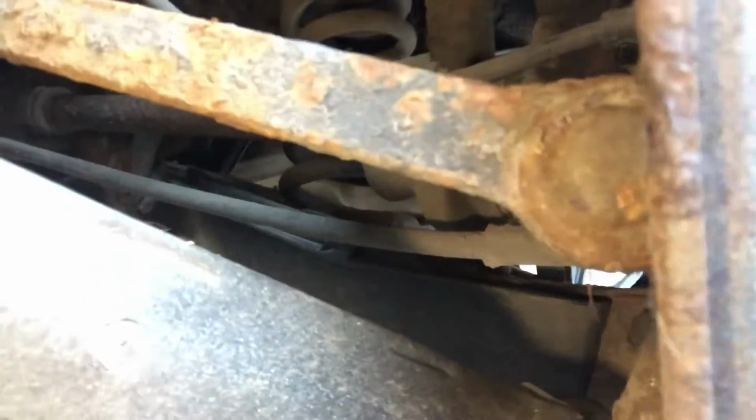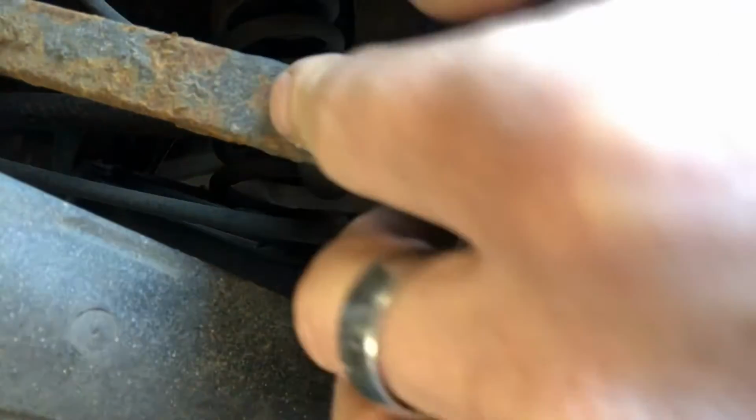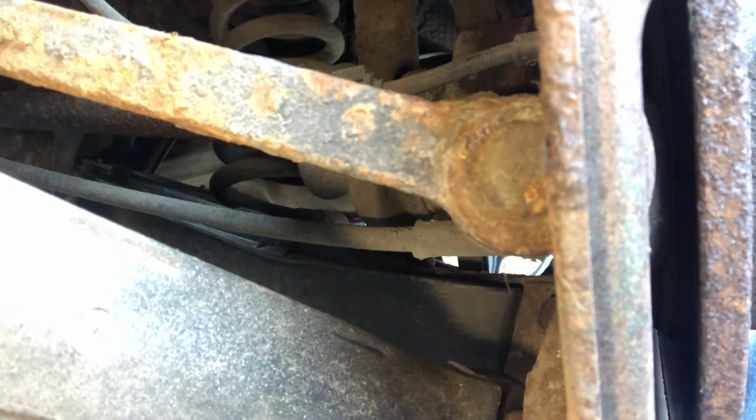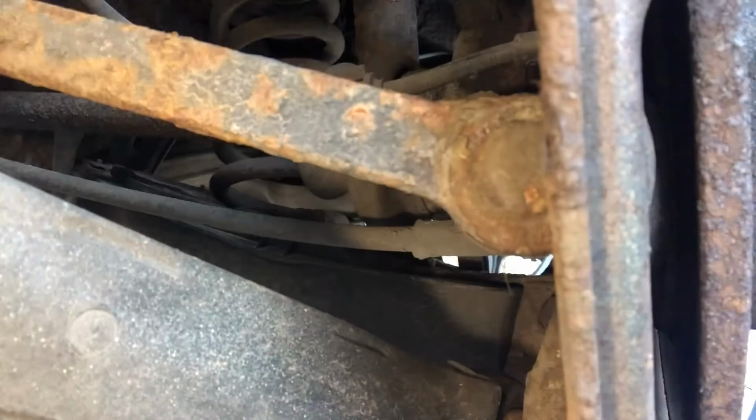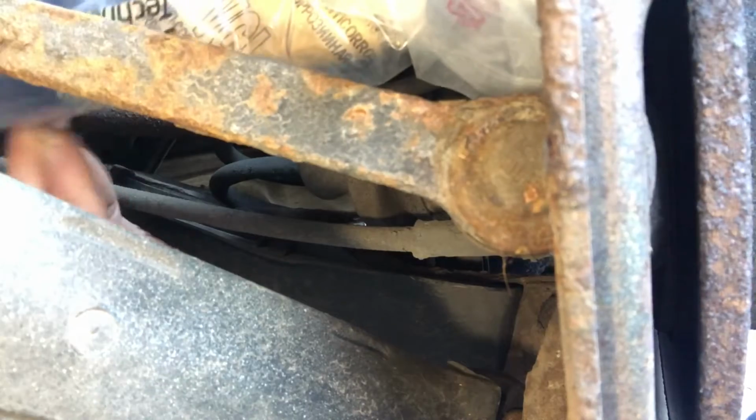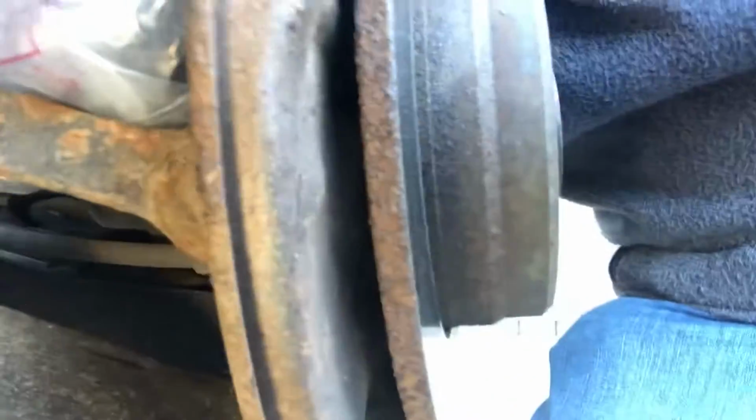The first thing to check is that this bar here, at the front of the rear hub. Check that the kit has the one that's the right length. I have one here. I can compare it, and it is the right length. So I'm good to go.